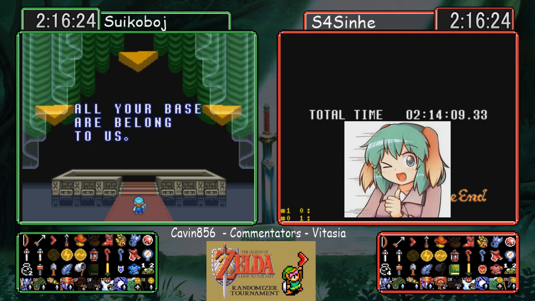Well, either way, I don't know if I could do better in that seed myself. It was rough. Any Aga required seed, vanilla flippers. It was just one of those seeds. I mean, it could have been a whole lot worse with everything going on. So GG to you, Suikoboj. Oh yeah, the only thing is I wish I would have found the mail upgrade earlier. That's about it.